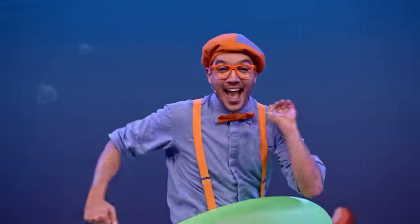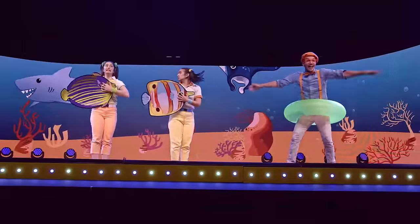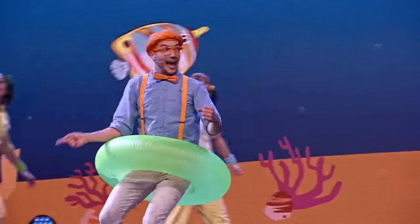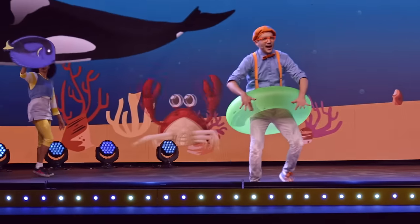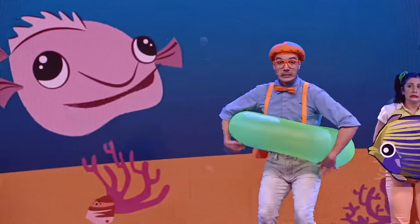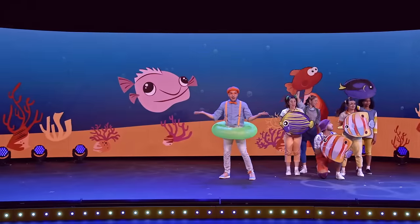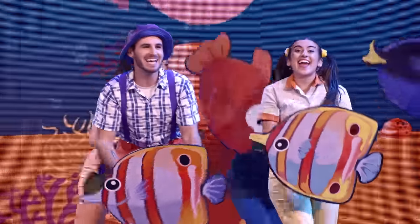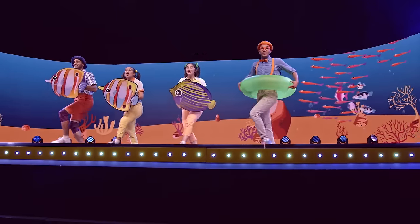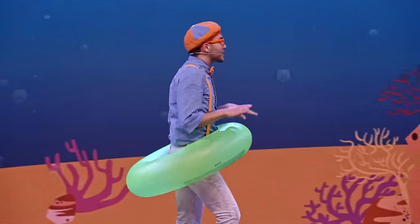Whoa, look at this. I see an octopus squirting its ink. I see a shark with its big shark teeth. Ah! I see a stingray looking sleek. So many animals to see. What else? I see an orca in the sea. I see crabs in the sea. I see a blobfish. Is it looking at me? Sure am. Nice glasses. Oh, thanks. Can I sing too? Of course, everybody! So many animals to see. Animals in the ocean. Animals in the sea. Animals in the ocean. So many animals to see.